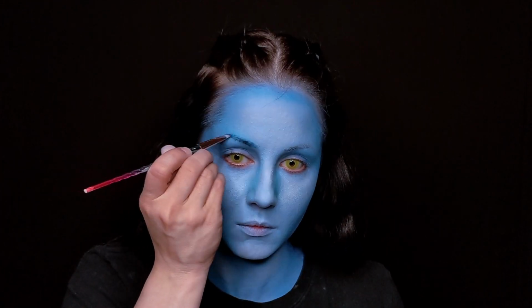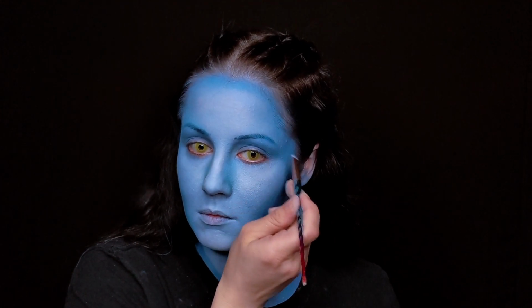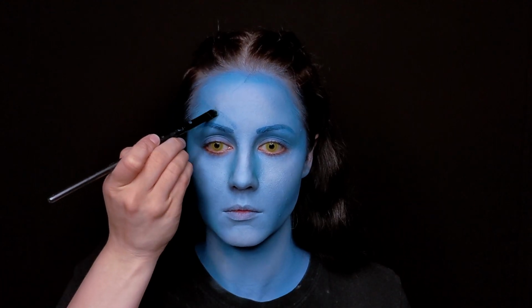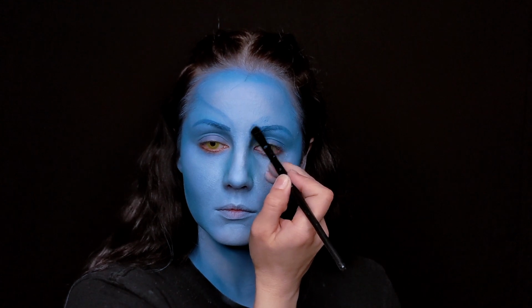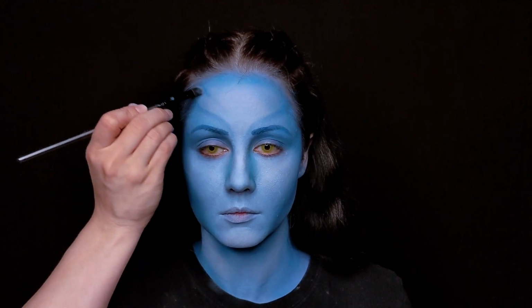Fill in the brows with blue body paint to really coat your brow hairs if needed, if yours are black like mine. It doesn't have to be perfect, as we'll be blending over it later. Use a medium blue powder to start making lined areas on the face and blend outwards and down on one side of each line. Mirror on the face and blend out into the hairline.